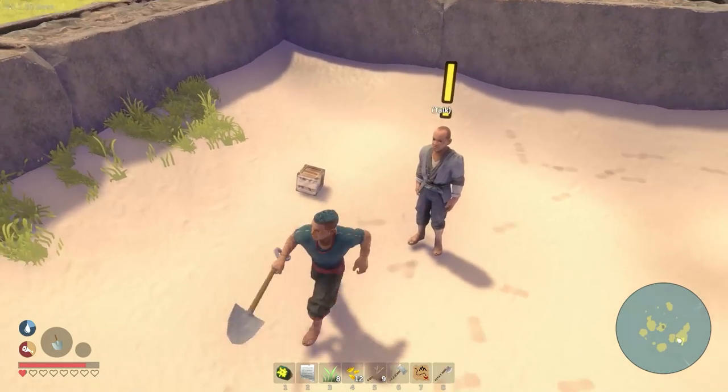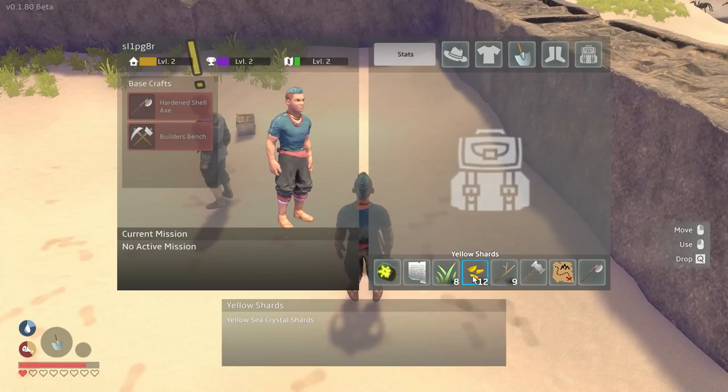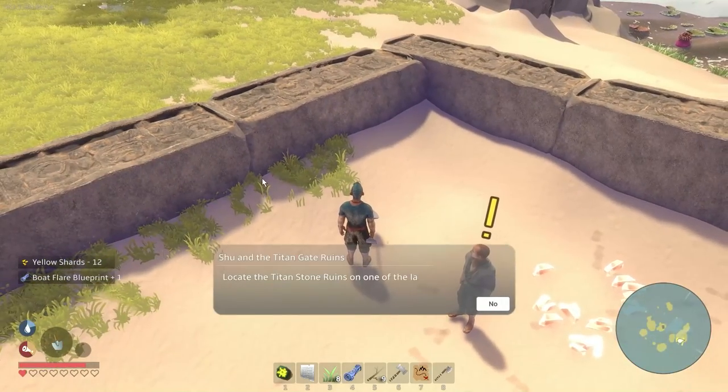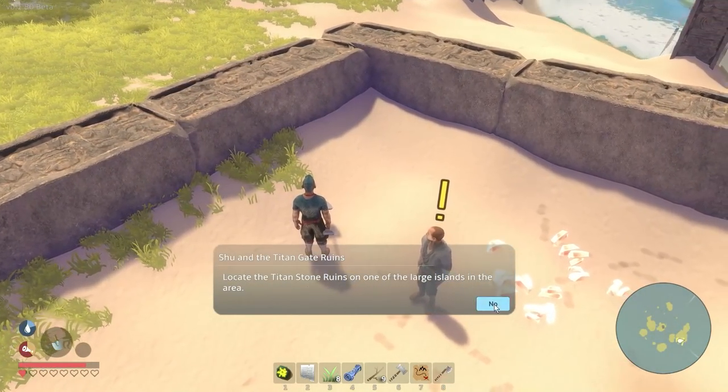Okay. I think I got the blueprint that teaches me how to make the flare, but I think it fell on the ground. I'm going to drop all of this. Okay. Now, let me grab this. Locate the Titanstone ruins on one of the large islands in the area.